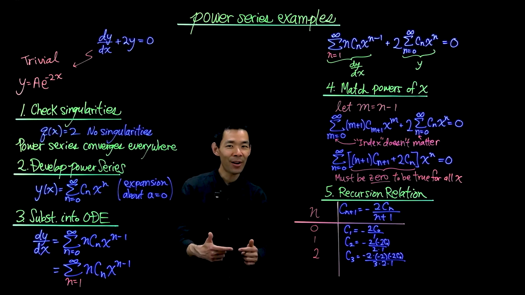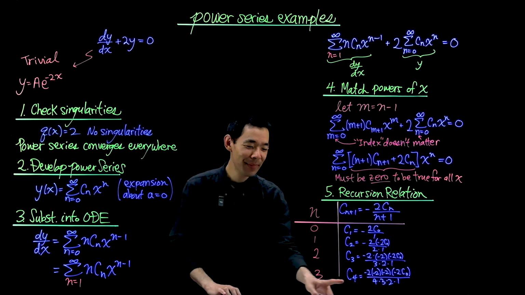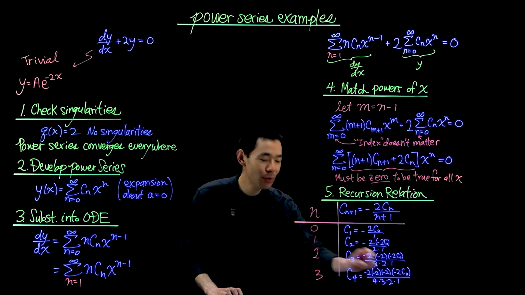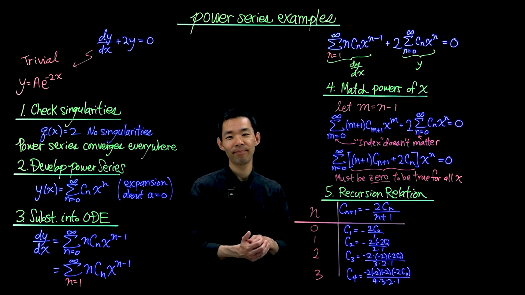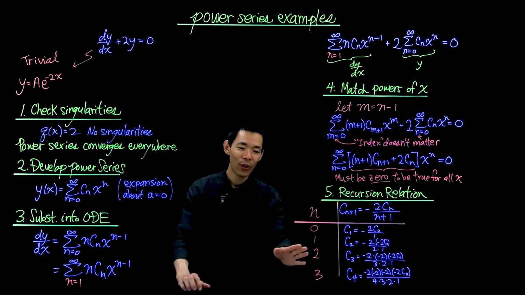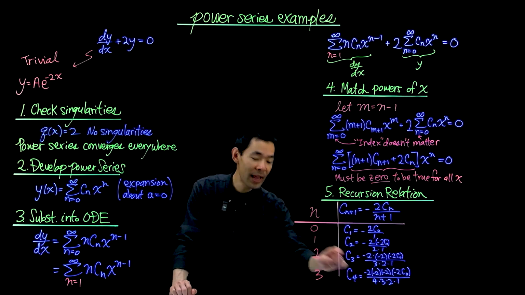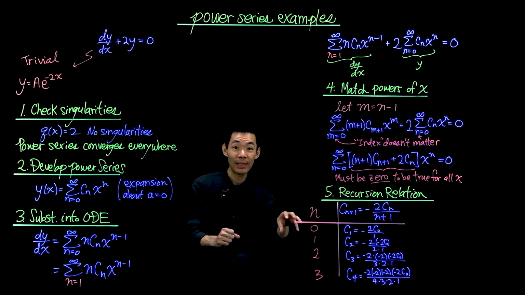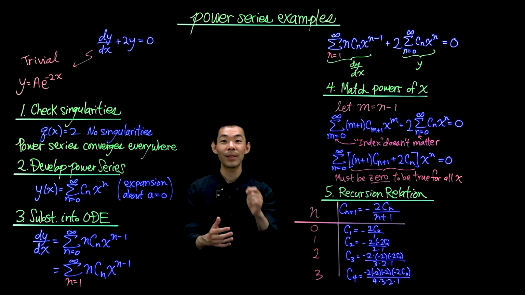And you're starting to pick up a pattern. Let's write one more index and then pick up the pattern. For n of 3, that gives us c4, which is negative 2 times negative 2 times negative 2 times negative 2 c0 divided by 4 times 3 times 2 times 1. So you're picking up a pattern here. For every index n that we add to this row, we get an extra negative 2 to pop outside in the numerator. Everything multiplied by c0 divided by whatever index we're at times n minus 1, n minus 2, all the way down to 1.